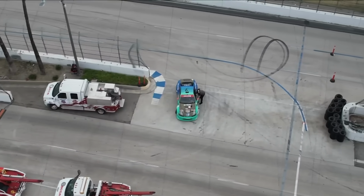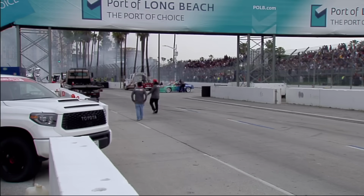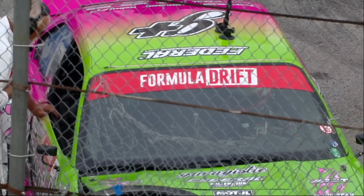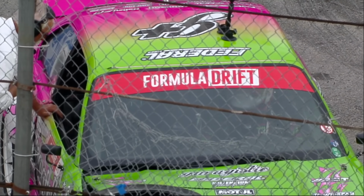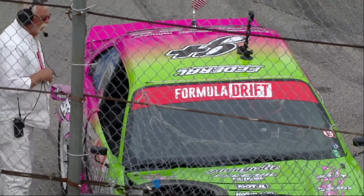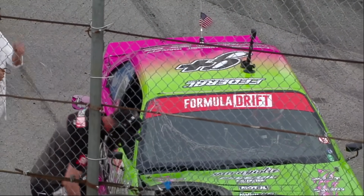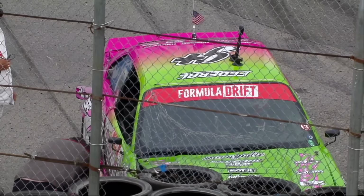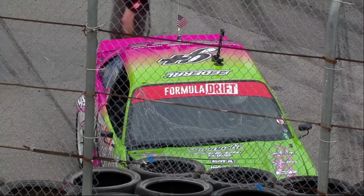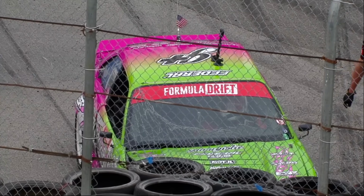Obviously, after outside zone 1, it almost looked exactly like what Adam LZ did earlier. Goes and transitions into that outside zone 2, straightens up, and then goes in. So you can see that front right corner, it could have been a lot worse. Way worse. That's probably a tie rod or something in the front right that'll be broken. I think they should be able to fix this car. It's nothing like the Hurst crash where the whole front right was crushed in. Right. This was more of a glancing blow to the wall, I believe, and then into the tires.